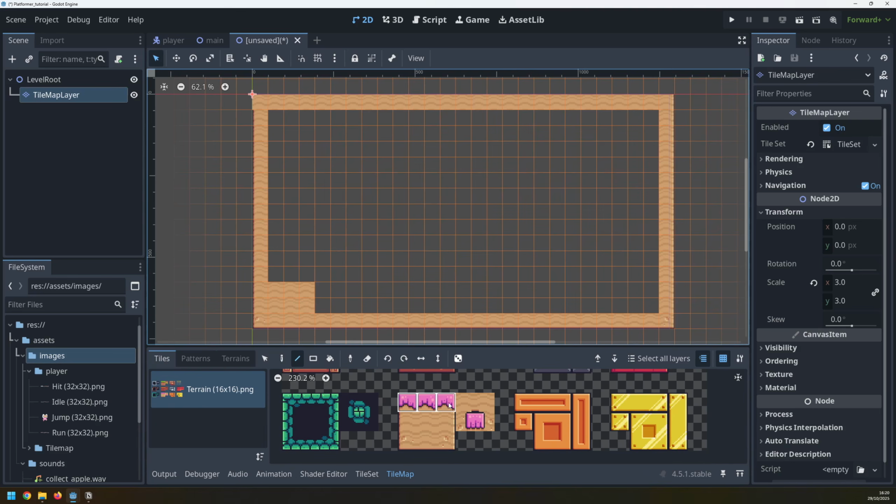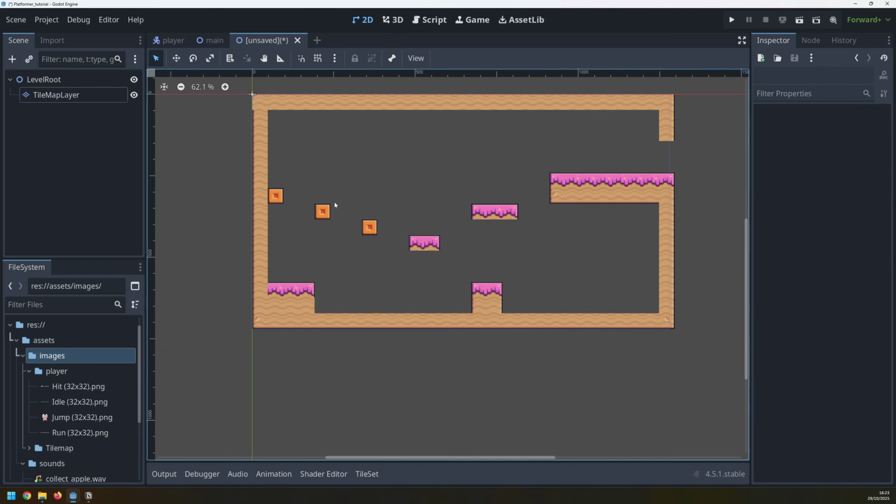So if I just click and hold all 3 of these, I can actually put them all in one point. I'm just going to tweak this end bit, and then I will add another one somewhere over here, just a little platform. I'm actually going to move this down a little bit, it's too high up, and then I'll do a little platform up here in the top right, which I can extend for 1, 2, 3, 4, 5, 6, 7, 8 squares, and then a smaller one. Let's do a smaller one here, like so. And then I want to use these little blocks here as well. One there, and one there. Okay, let's see how this looks.